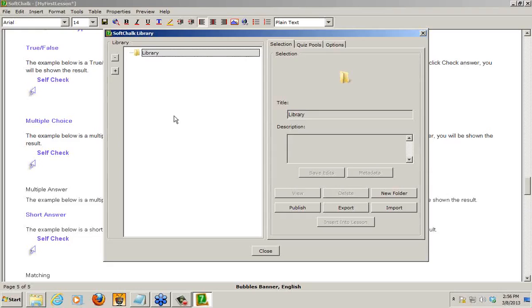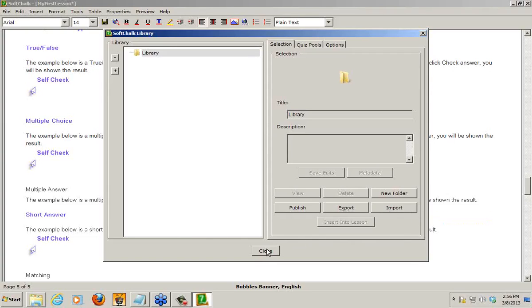What we give you the ability to do, however, is to export your library. Exporting a library lets you take what you currently see and put it on another computer. And obviously, if you can export, then you can also import.